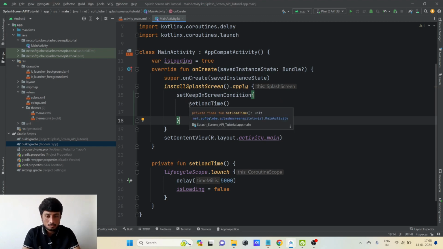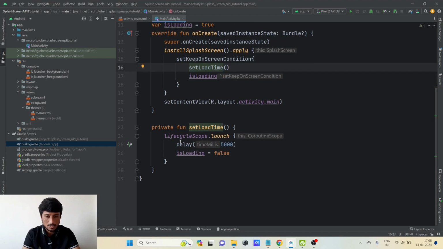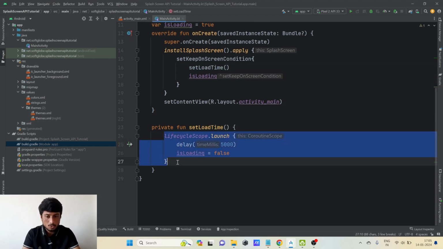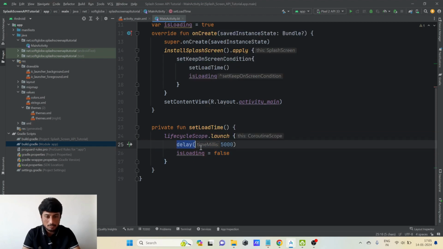And here one function is called setLoadTime. The compiler will go inside this, and as this is a separate coroutine, it will offload this to a different thread, and here the thread will make a delay of 5000 milliseconds, and after 5000 milliseconds this value is going to be false.